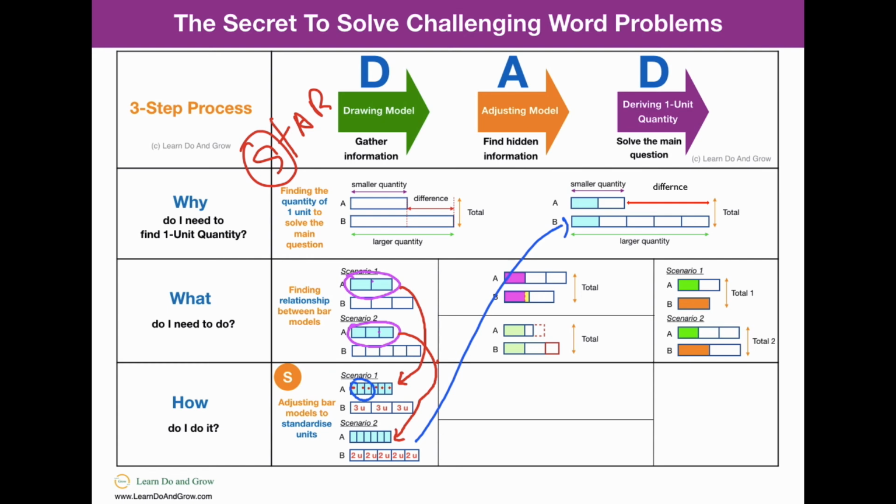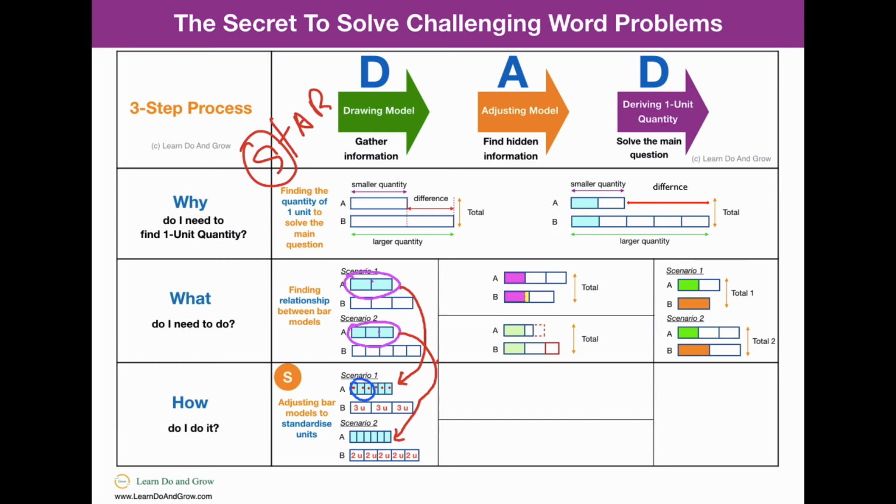So we have the smaller quantity, we have the larger quantity, and we can find the total quantity over here, or they give it to you, or if they don't, they ask for it, then you just look for it. So this is just one type of STAR that can help you solve the question.